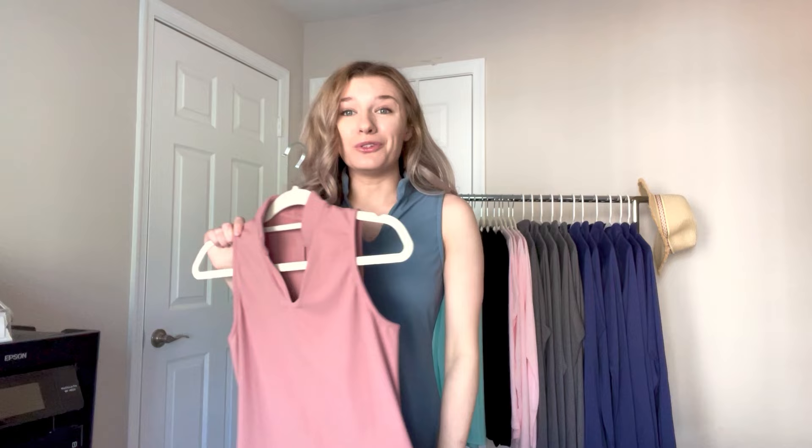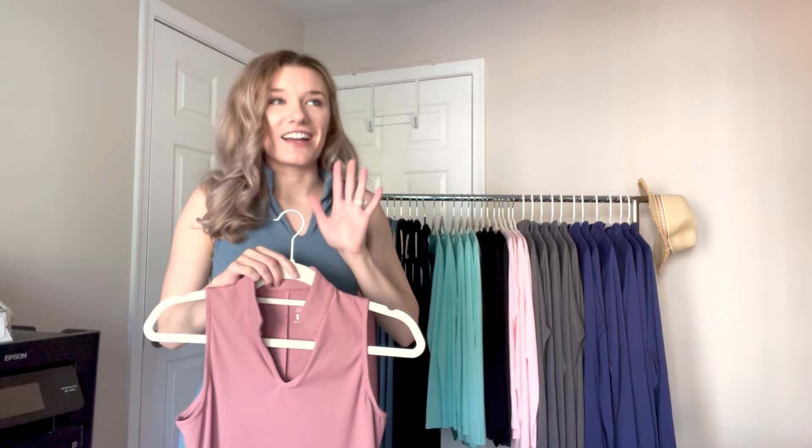They of course have pockets — as you all know, we asked on Instagram if you wanted pockets and we had 99% yeses. So the tennis dress has pockets, which are amazing. The fabric is super soft; it feels like your favorite pair of leggings or athletic apparel. It even has a seam down the back for a more comfortable, less boxy fit. It is more fitted than some of our other pieces. So number one, our all-star tennis dress is a must-have for the spring and summer.